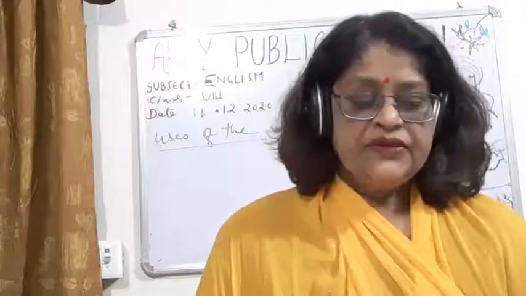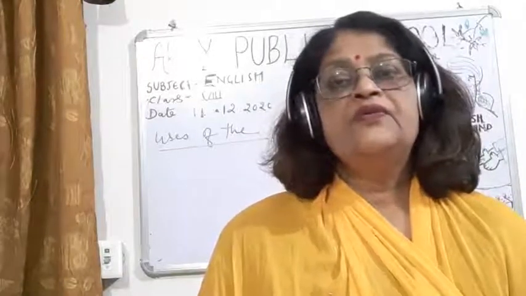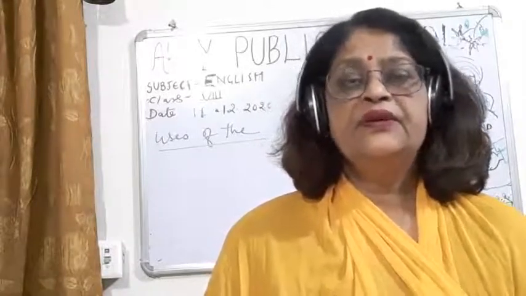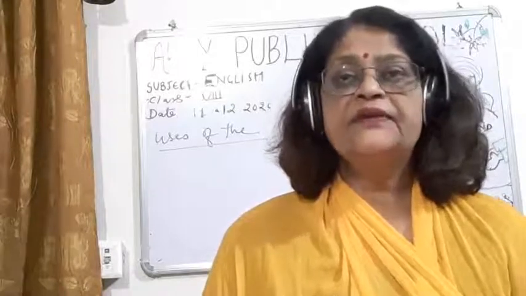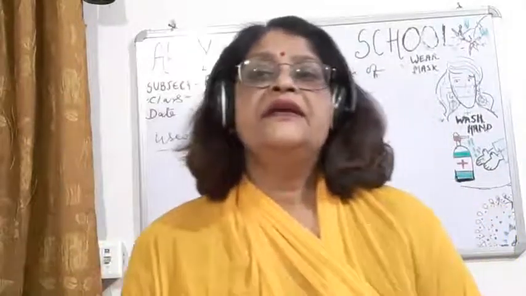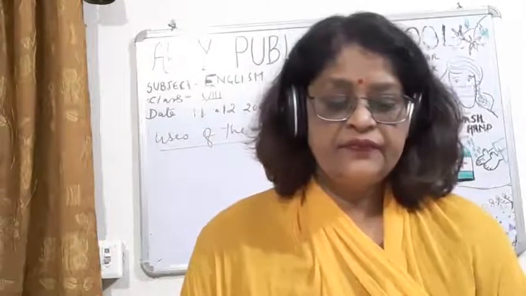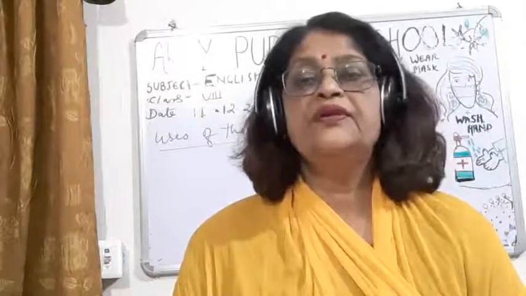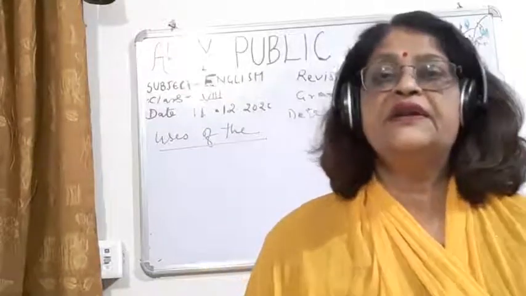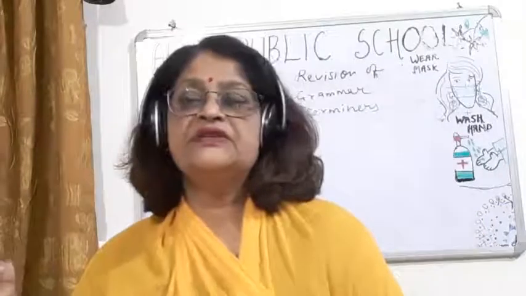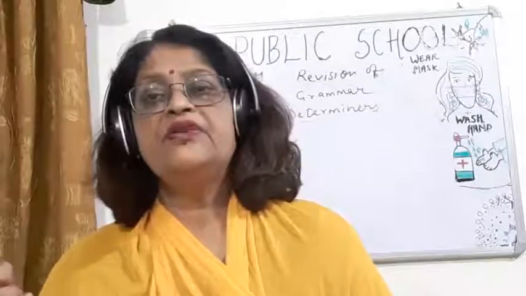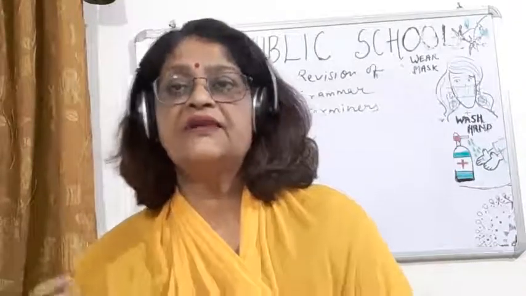Well, children, with the names of rivers, we always use "the", like the Nile, the Ganges, the Brahmaputra. So all the names of rivers, we always use "the". Then, children, if a range of mountains is there, I'm not talking about a particular mountain, I'm talking about mountain ranges, then we will use "the". Like the Himalaya is a mountain range, so we use "the" before Himalaya. Aravalli is a mountain range, so we use "the" before Aravalli hills.